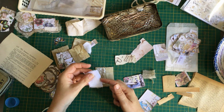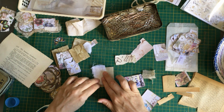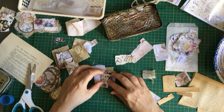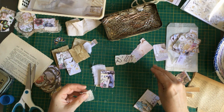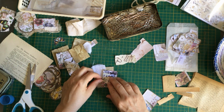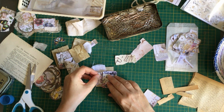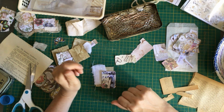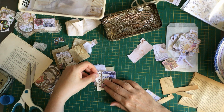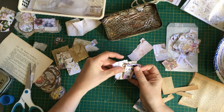And you'll notice I turned it around because that's a cut edge, and if you can have your fraying edges sticking out, I think that's nice. So I just turned it around because most of that's going to be covered, and I'm going to put that like that, but I might slip in something else as well. I don't want that piece. I could slip in something like that, or probably not this piece of paper, but some, no, that one doesn't go. A bit of writing would be nice. Just wondering whether that piece is too big.